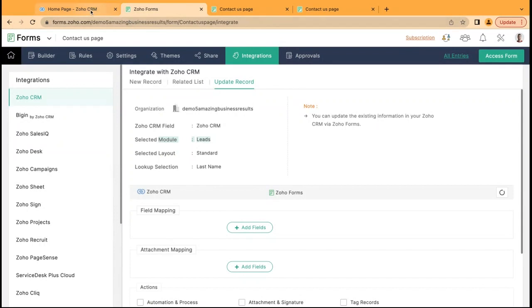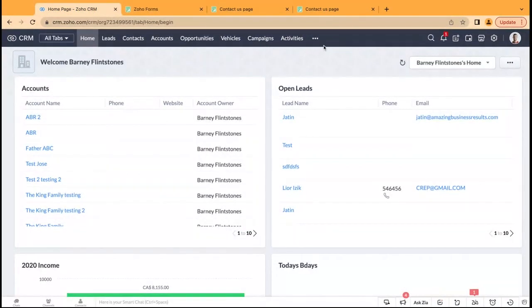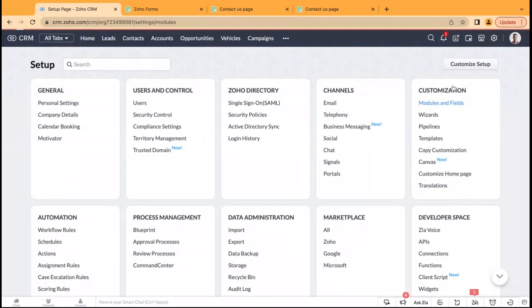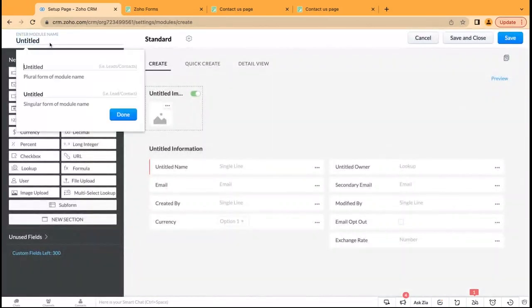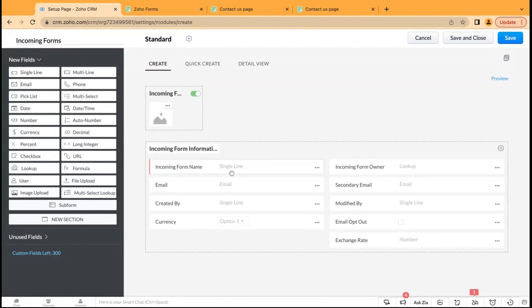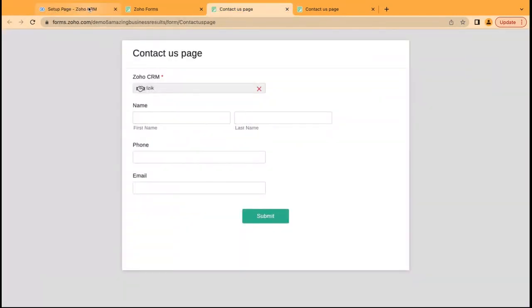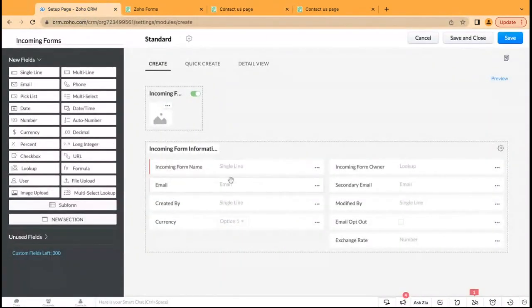If you want to have multiple, the trick, and that's a common question, is that you create a module here in the CRM, for example, called incoming forms. All the information that you have in this form, you will have also in this module.